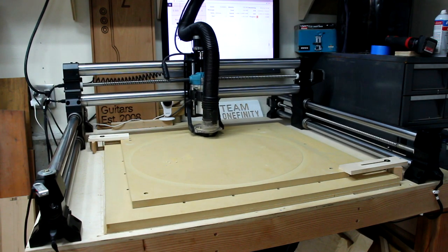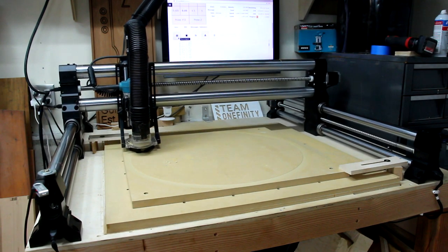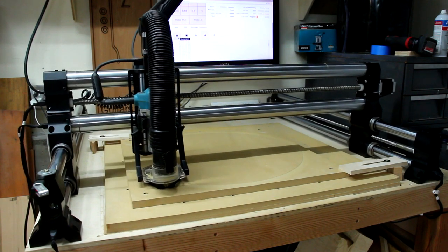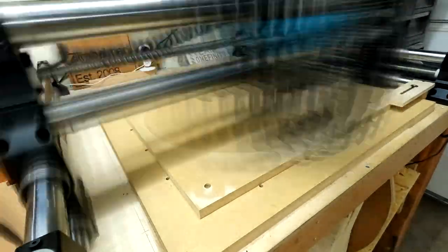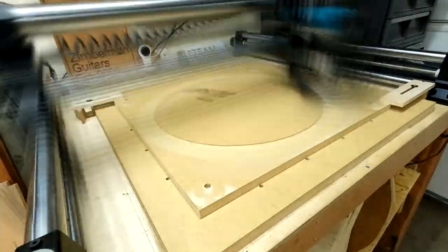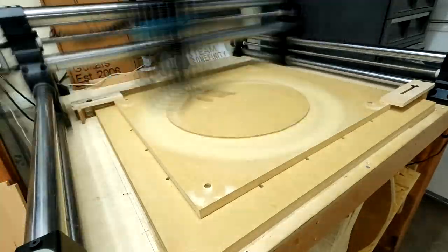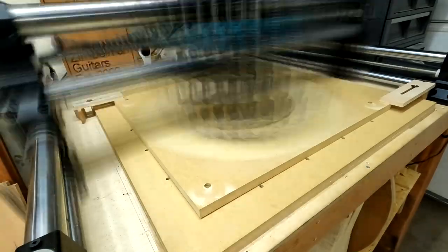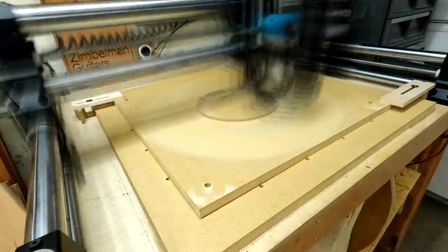This was the first time I really had any hands-on experience using a CNC machine, and I got to tell you, it is really something cool to see a design that you made on your own computer being cut out on a CNC machine. Now, the bit I'm using to cut this is a quarter-inch ball nose bit — it's a down-cutting two-flute spiral bit. It did leave some very tiny ridges in there, but overall the surface is nice and smooth, and those ridges I don't think are going to affect anything since we're going to be covering it with some adhesive-backed paper later on. This could probably be completely eliminated by doing a very fine finishing pass, but for what we're doing here, it's going to be perfect.